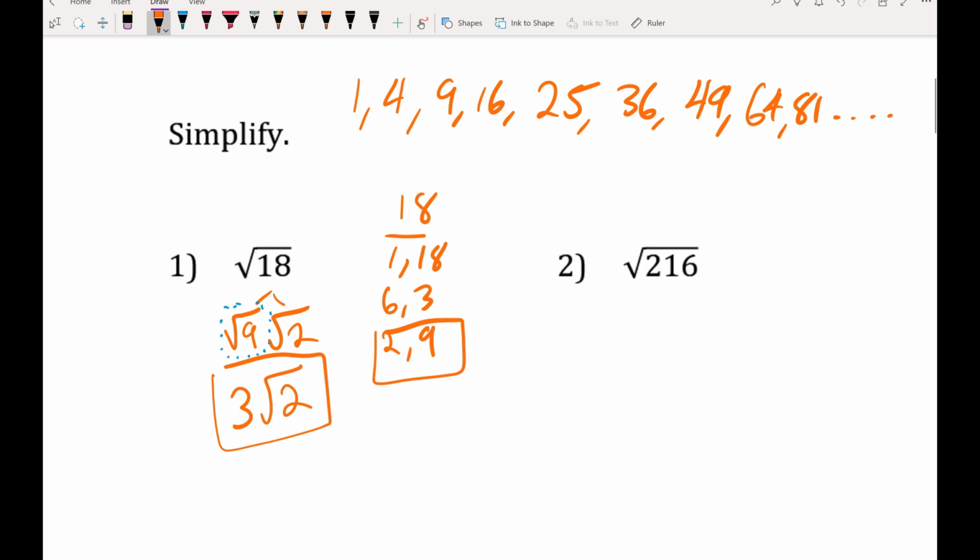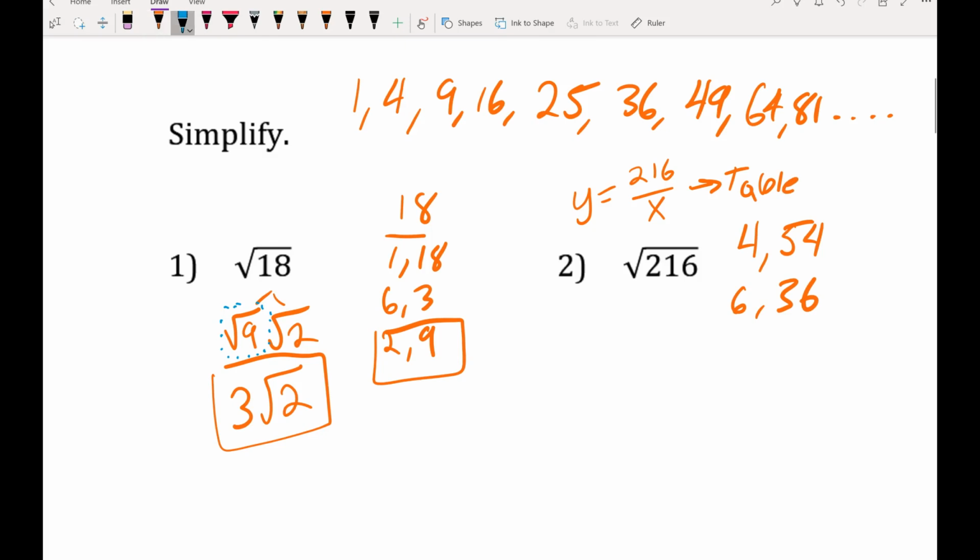For something like number 2, when you've got radical 216, you need to think a little bit harder. I don't know the factors of 216 off the top of my head, but I know that if I divide 4 into 216 in my calculator, I'll get 54. And I could try 9, and I could try 36. So I just keep trying ones until I get a couple numbers that work. If you don't know how to do that, or if you just don't want to take the time, you can go into y equals in your calculator, type in 216 divided by x, and just go to the table. And that'll give you all the factors of 216.